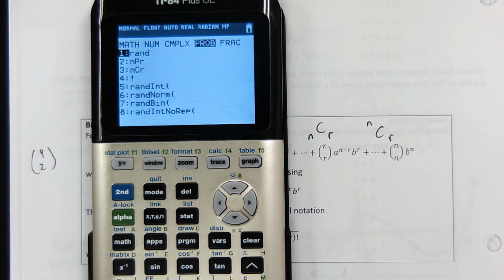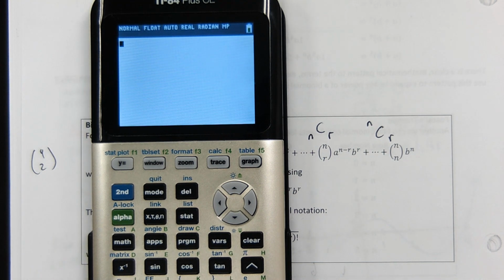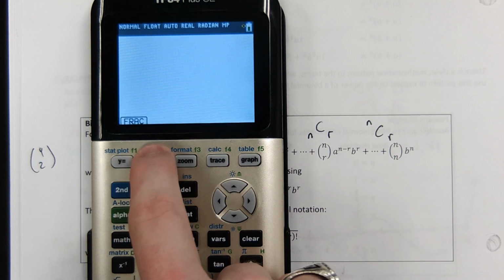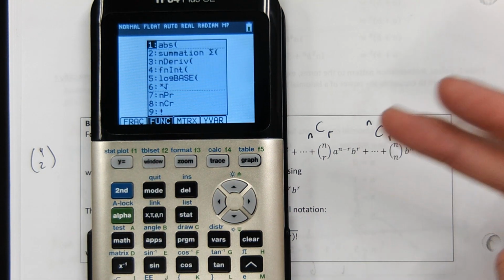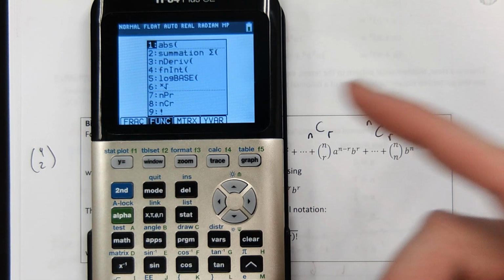If you are using a newer one like mine, it exists in one of the shortcut menus, if you would like to memorize those. Alpha window, and you'll see it's the 8th one down. It's not necessary to know, but I figured I'd show you just because it's there. I'm gonna be real, I don't ever use alpha window. I don't have that committed to memory. Alpha y equals for my stack fraction is really the only one of these shortcut menus up here that I use.